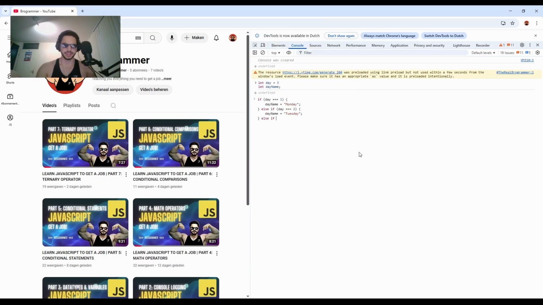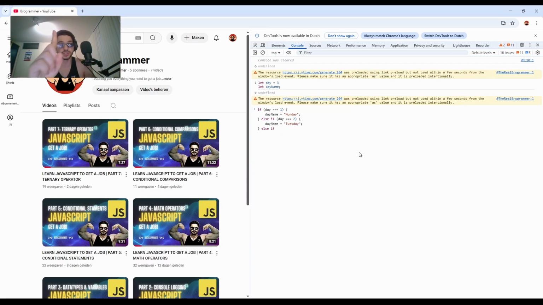You get the idea. However, this is going to be a very long else-if chain, and you don't really want to do that. You're just checking a very simple condition. It's just one thing you're checking. So, instead of doing all of this, we can use a switch statement.